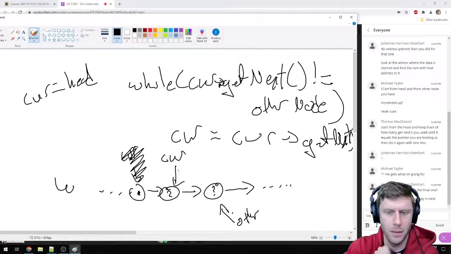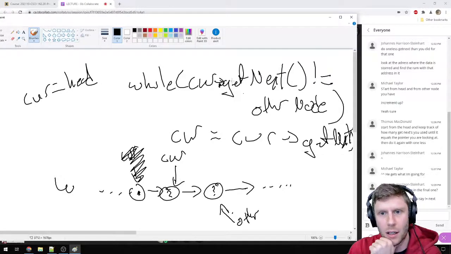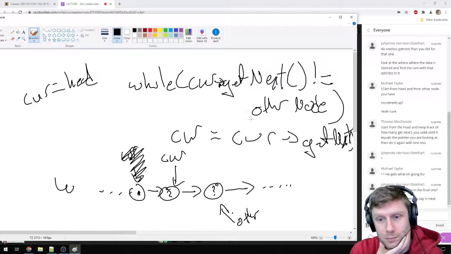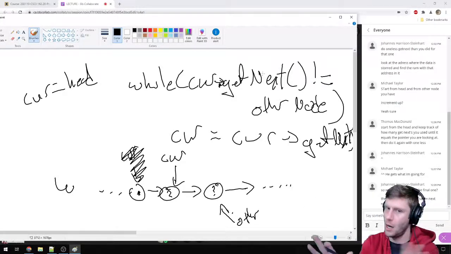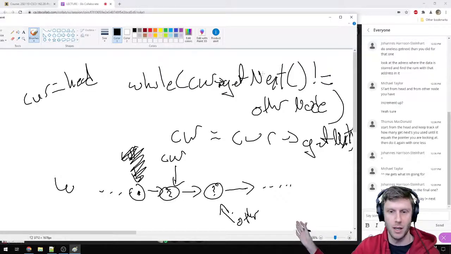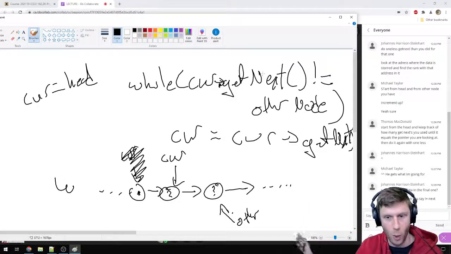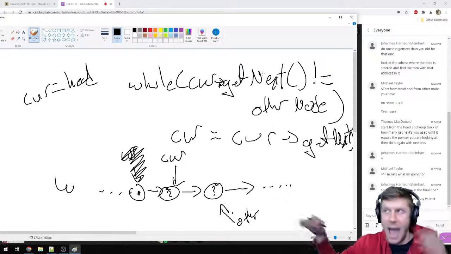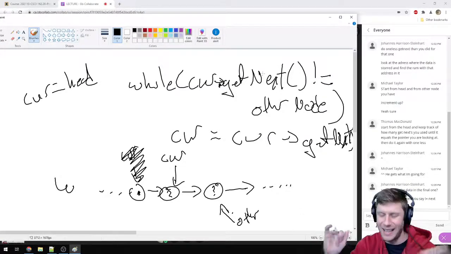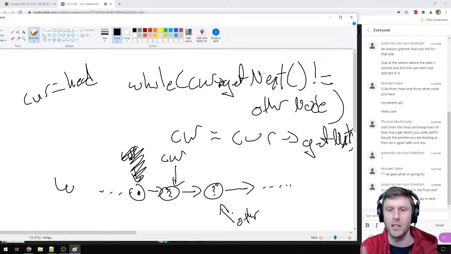If I'm at, sorry, yeah. That while loop where you have it does not equal other node. So we know what other node is, like we know what we're not equaling. In this example, we have a pointer to some node in our linked structure. Somewhere. I don't care where, it's just somewhere in general. There are edge cases like, what if it's the first node and what if it's the last node? But it's some node somewhere in this linked structure, and I happen to have a pointer to it. How I got there, don't worry about it. That doesn't matter for this question. I have a pointer to a node. I want to get the node that comes before it. How do I do it? That's all I meant.